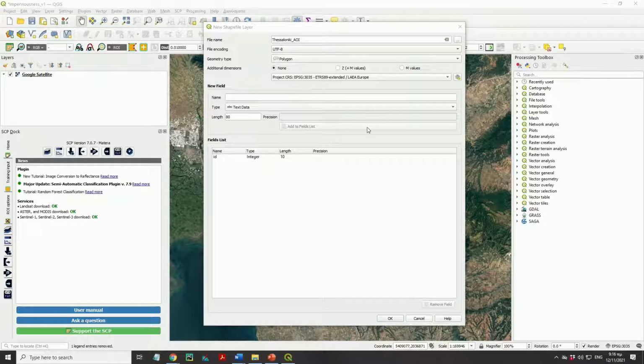Moving on, the new field dialog box contains the options to create a new field in the shapefile. That is a new field column in the attribute table of the shapefile. In this case, the default field contains only the ID number of each attribute polygon we are going to add in our layer. We can add also any other information we want to appear in the shapefile. For the moment, we leave it as it is by default and we click OK.